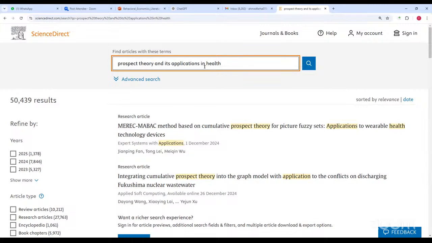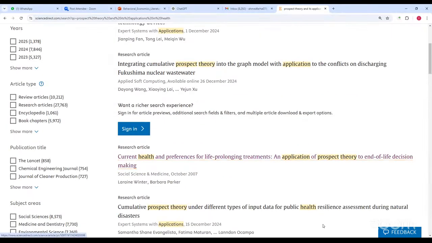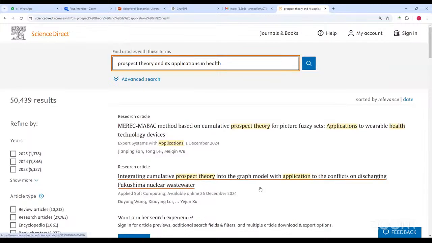Again, there are different areas of health, and if you want to reduce further, then you can think about public health: prospect theory and its application in public health.